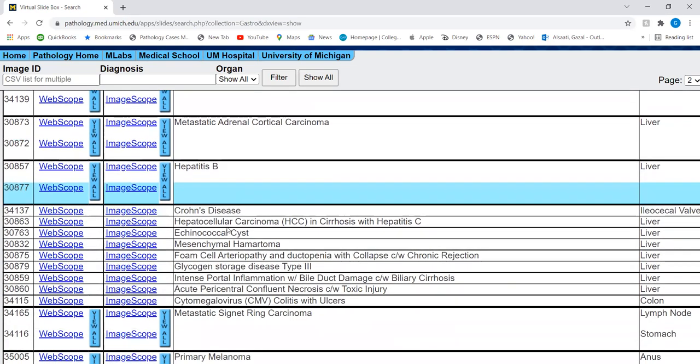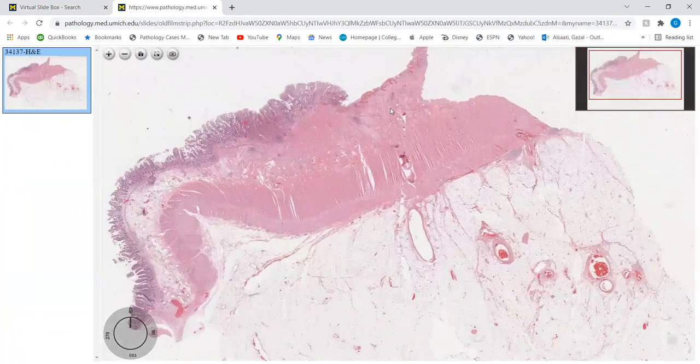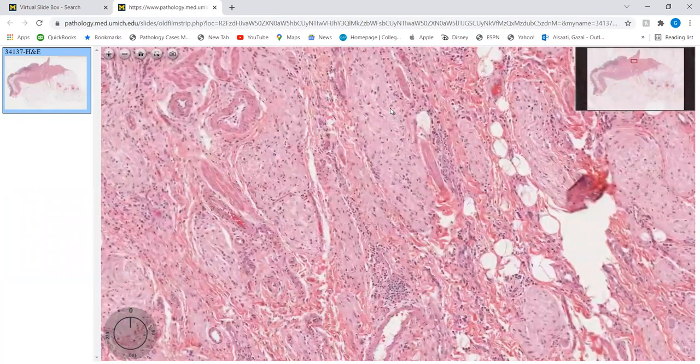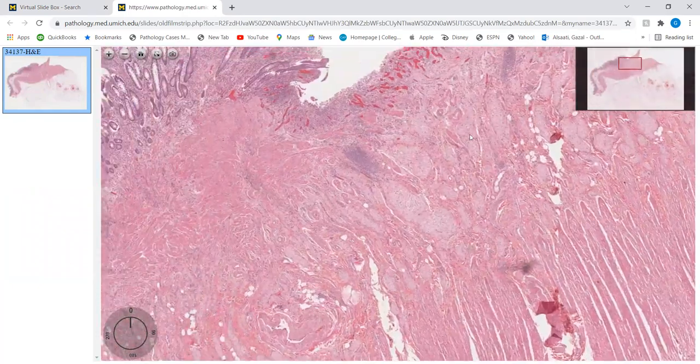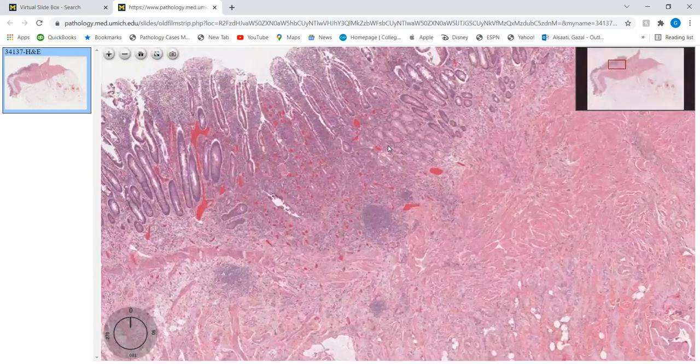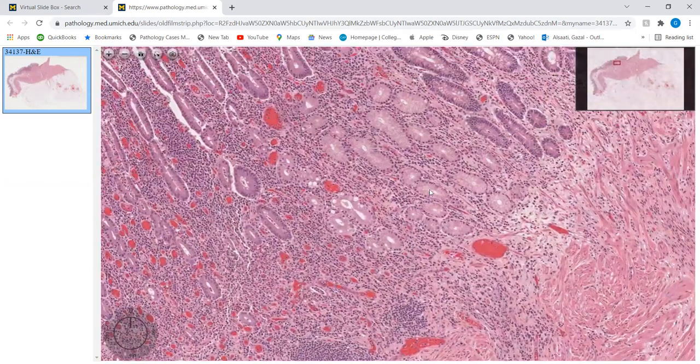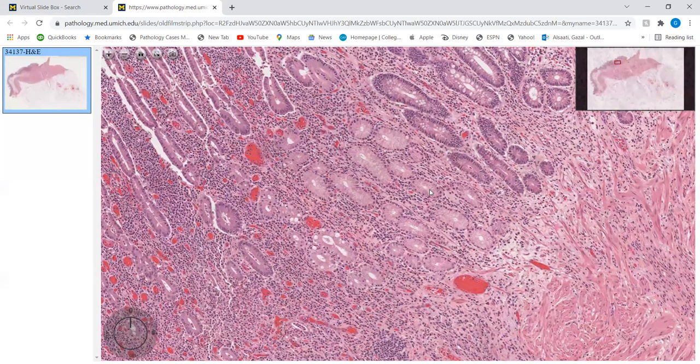Okay, hepatitis, Crohn's disease, ileocecal valve, let's see. So I believe that, nice. So this is a nice Crohn's, okay? So this one here, again, small bowel, look for pyloric gland metaplasia. You see it in the middle here? Okay, there are probably 10 glands only, but this is a sign of chronicity, okay? Train your eye for inflamed ileocecal valve or inflamed small bowel to look for chronicity signs, which is the pyloric gland metaplasia. That's rule number one.